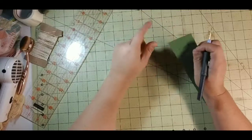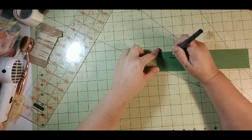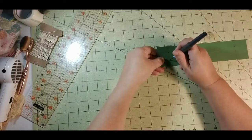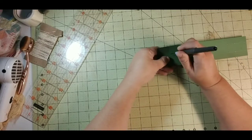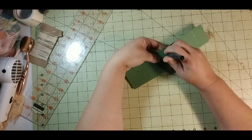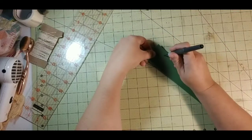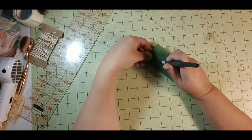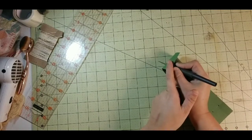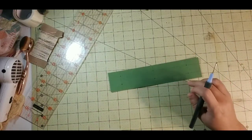If you're doing this and you don't have anything behind it, please watch your fingers. I've done it enough that I sort of know where to go, or I can put it down and put my tool there. When you're working with chipboard, it's a little bit more difficult because there's a lot more pressure — it's a lot thicker. But since we're doing a hidden spine, you're not going to have to poke through chipboard, which makes it really nice.